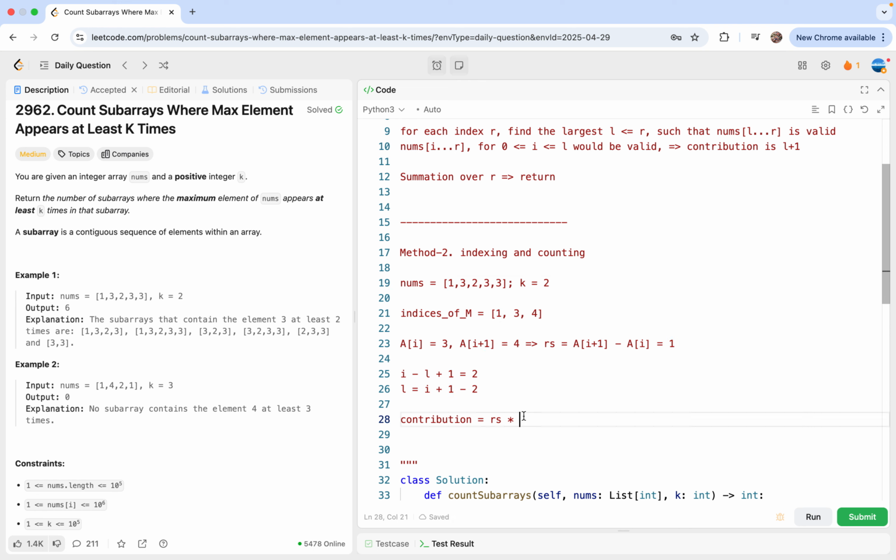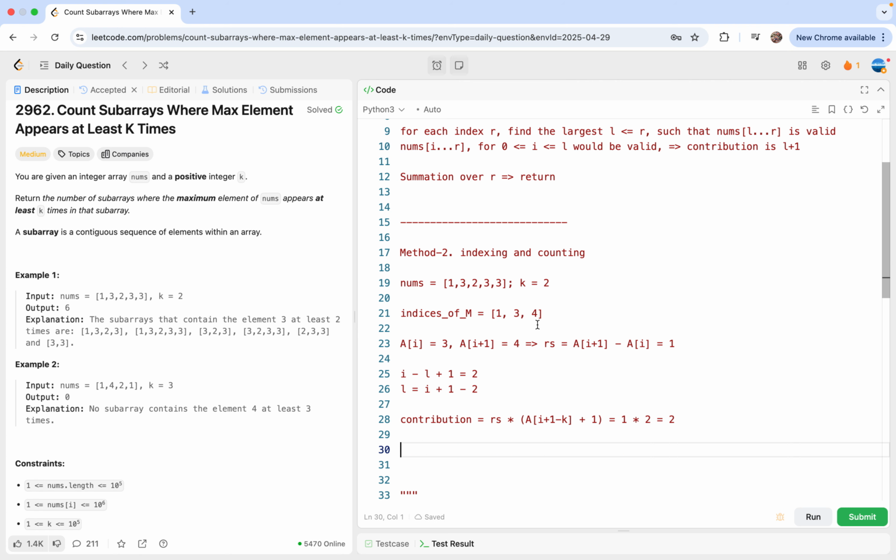So that is A[i+1] minus the K plus 1, right? In this special case, it will be 1 times 1 minus 1 plus 1, that is 2. So we get 2, right?